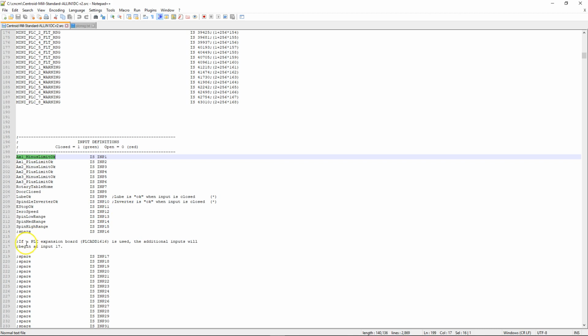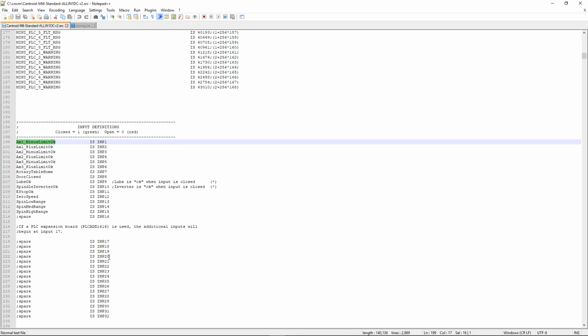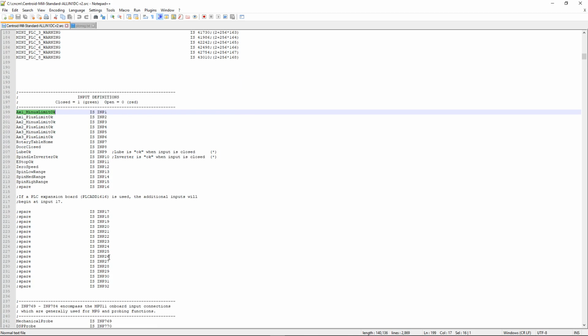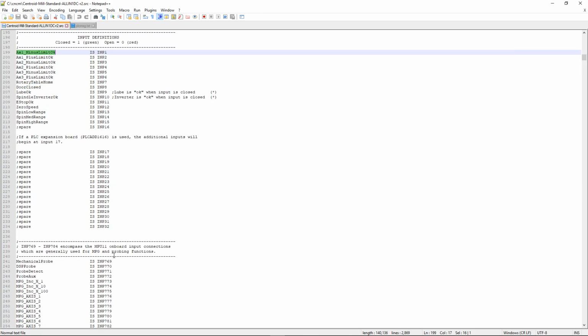Now, as you can see here, if you were to add additional I/O, then that I/O starts at that particular input number. This is important, especially when you're going to customize and you're adding more components to a board, because you need to figure out whether or not the board has something already defined in there, and if you're going to use it, you need to make sure that you correctly define it to that particular input or output or whatever it needs to be. Because if not, it will not work whenever it gets compiled.